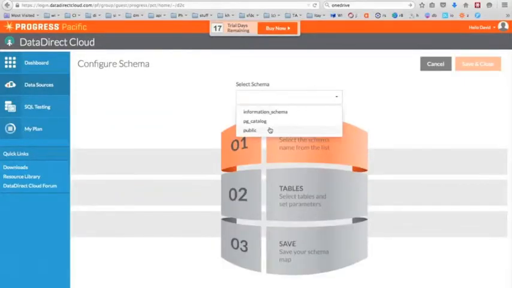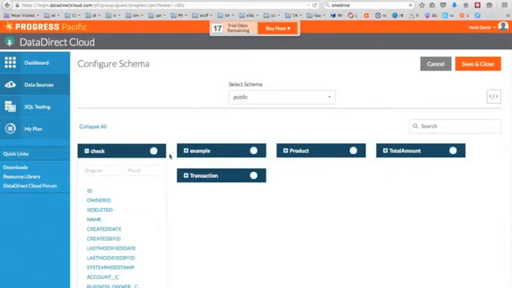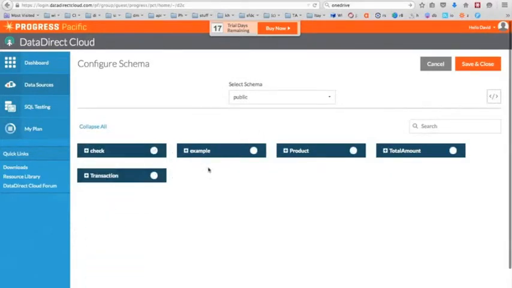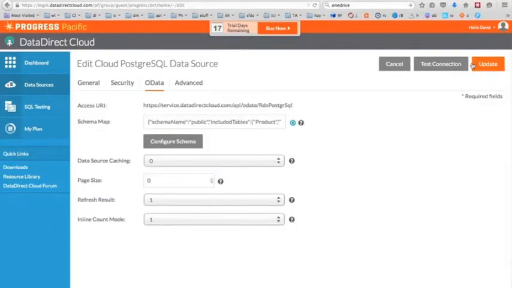We select the schema within the database, and then select the required tables that we wish to include within Salesforce. So here we are interested in the product and in the transaction tables. Once we hit save, we are provided with the access URI.